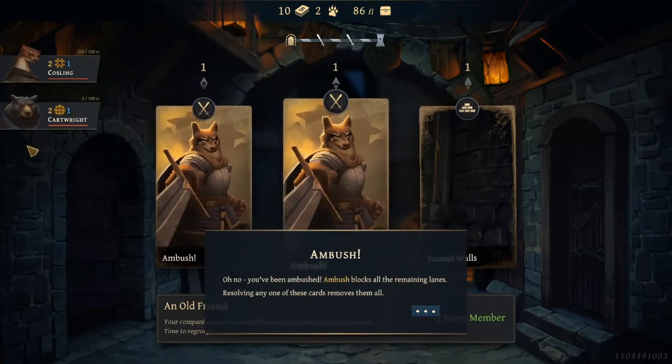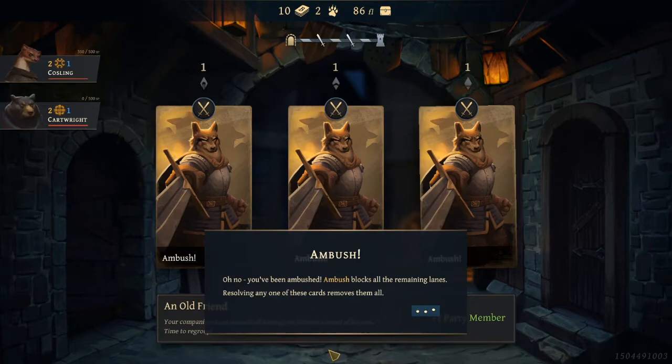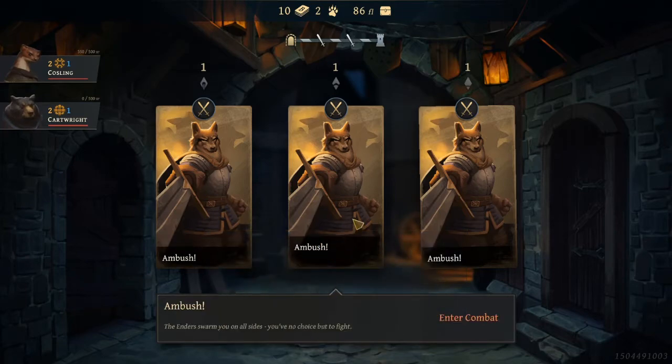Okay, we gained Cartwright. Ambush. Oh no, you've been ambushed. Ambush blocks all the remaining lanes. Resolving any one of these cards removes them all. The Enders swarm you on all sides. You've no choice but to fight. Alright then.